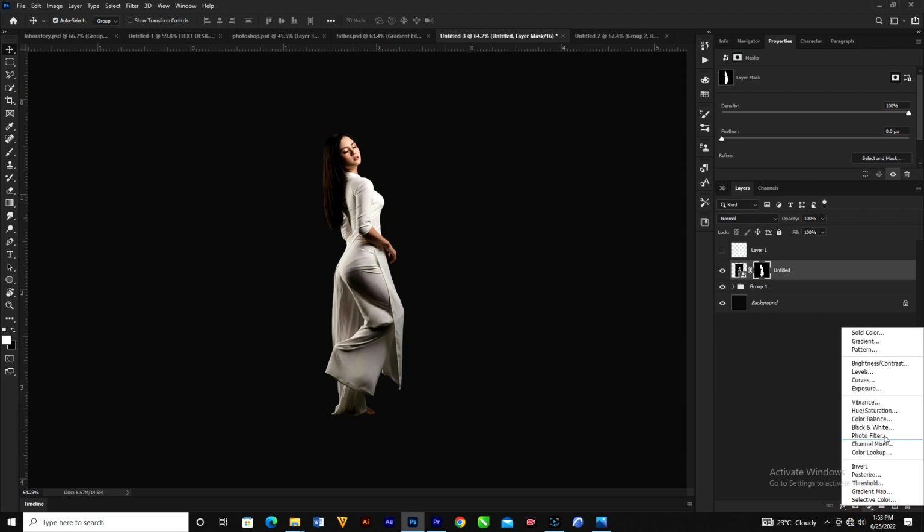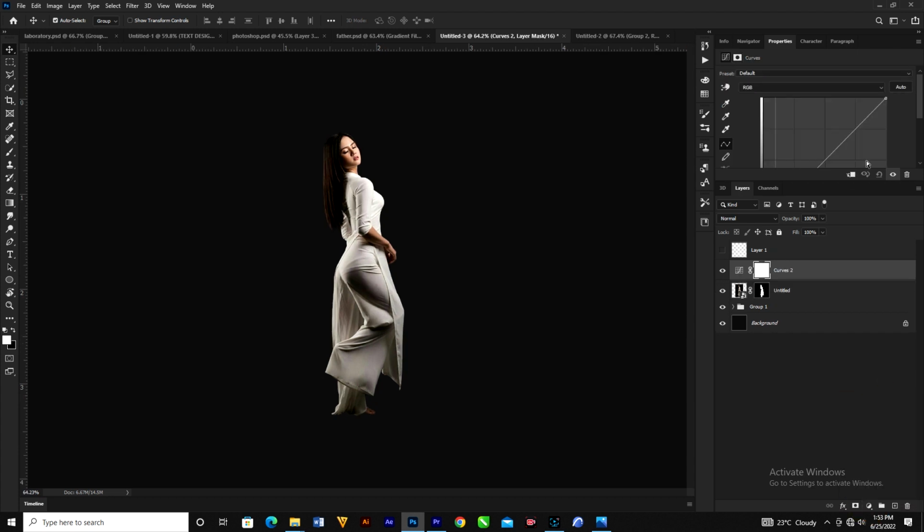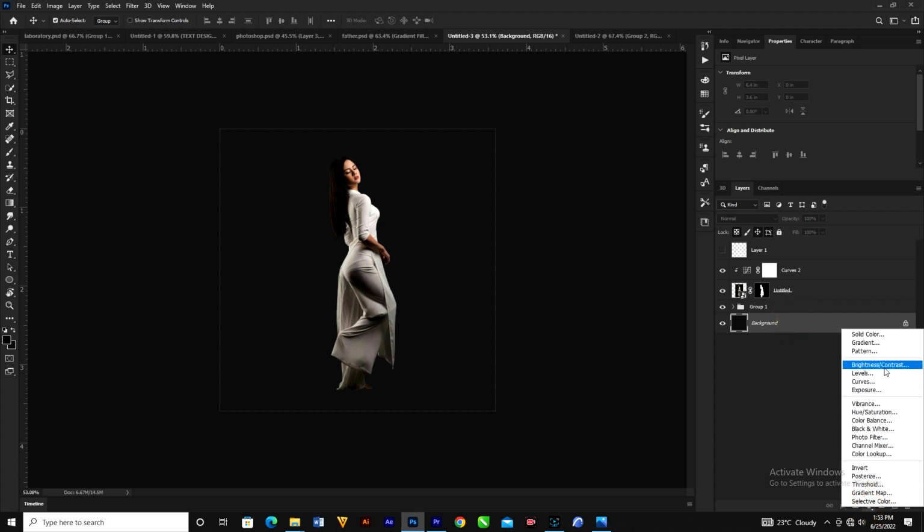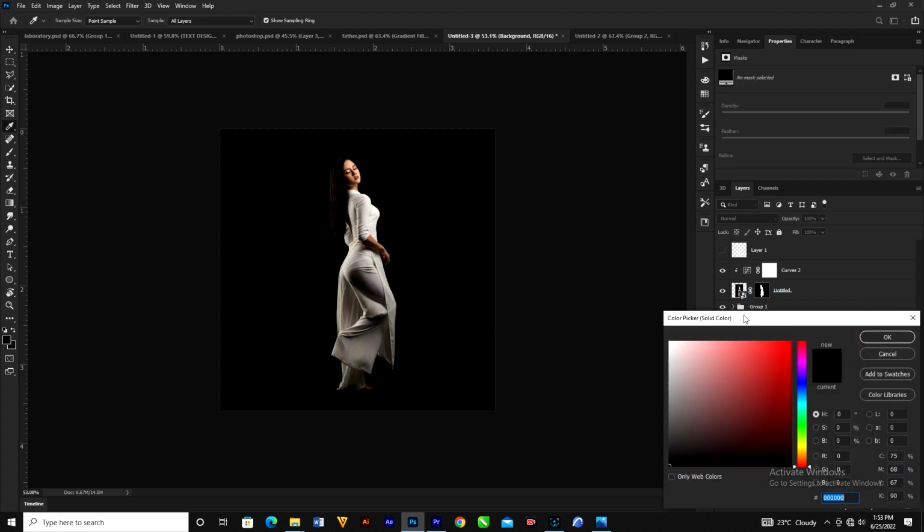So go to your adjustment layer, go to curves, clip mask it by clicking on this button here. This button will clip mask it to the image. So you drag it down a little bit to darken her a little bit, and that is okay by me. So create a background for this image by clicking on your background, placing your cursor on your background, then go to your adjustment layer and choose solid color and choose some darker purplish color. That is nice. I'll hit OK.